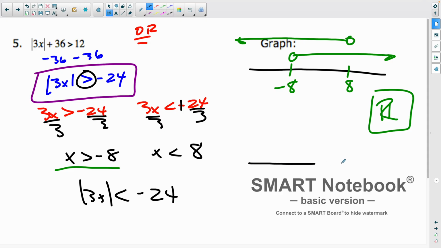What would happen in this case is I'd still have the 8 and I'd still have the negative 8, but I would be shaded here and I would be shaded here. But this is a less than. This is an and. Should be a conjunction. Is this a conjunction? Is there any spot that there's overlapping? No. So that would be a no solution. Alright? Make sense? Yes. Now, that's kind of weird.